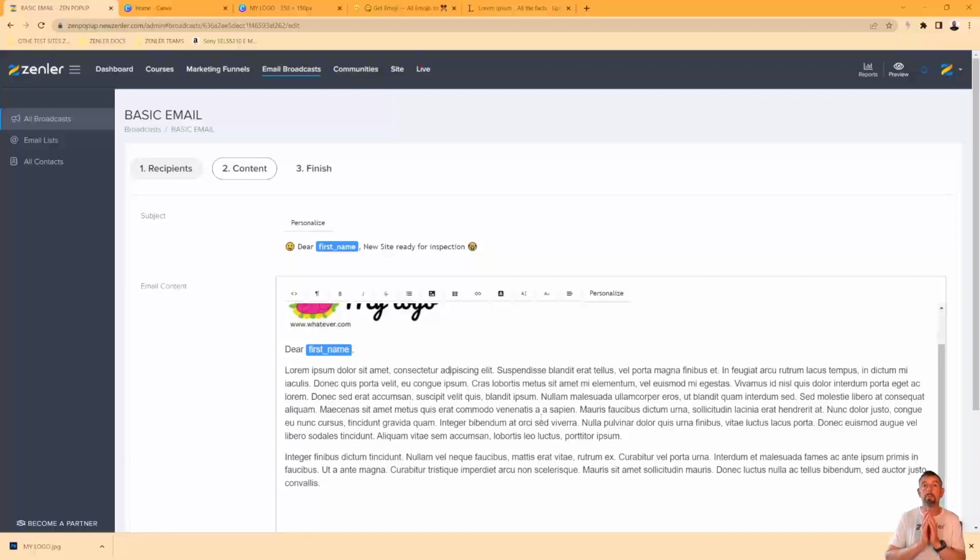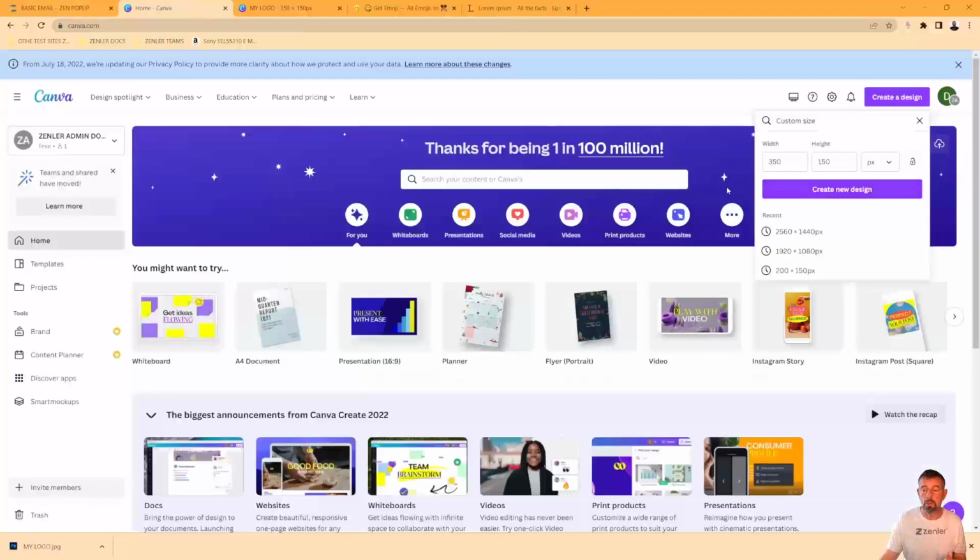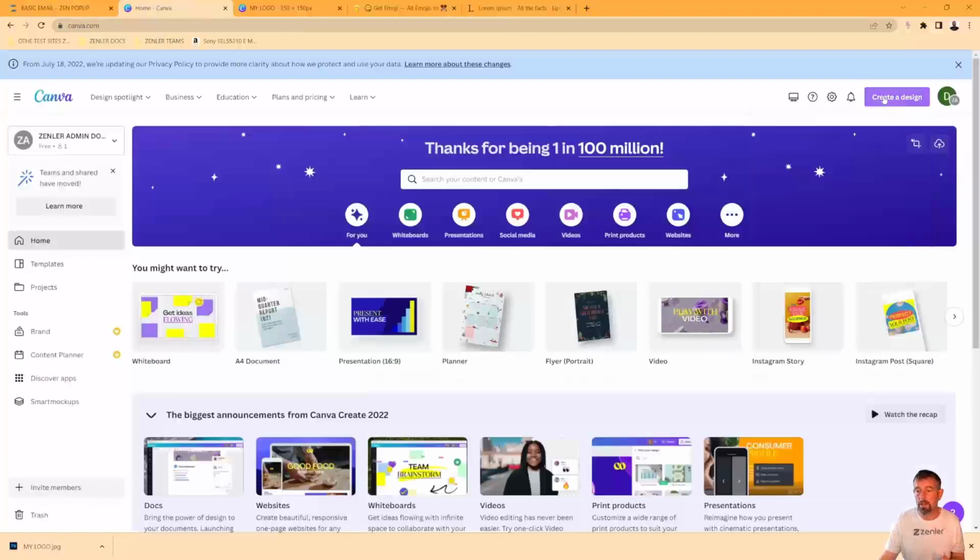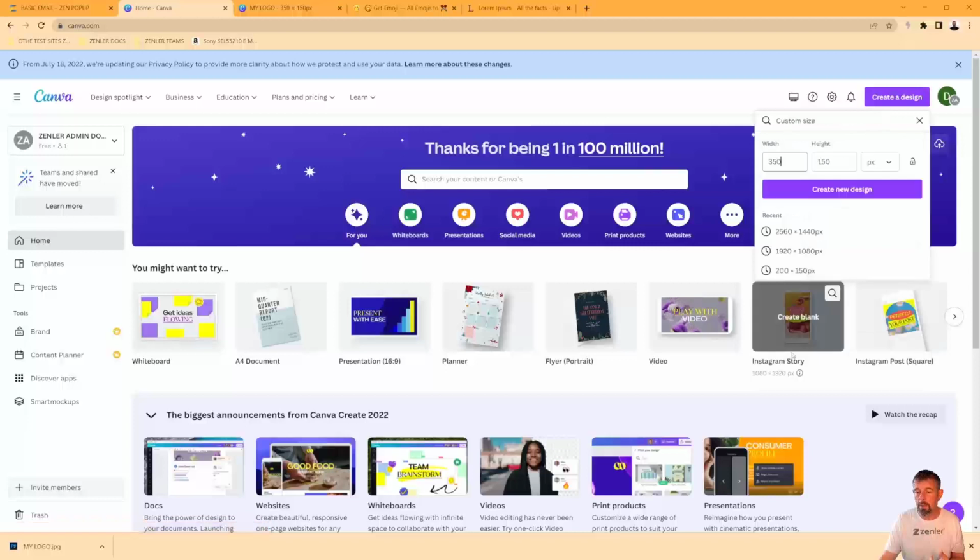Well, again, the same applies for the size of the image. We don't want to go too big. So what I'm going to do is create another little design here. I'm going to create a new design, and this time I'm going to make it not too big, a maximum of about 500. Let's do 500, and let's make it longer than it is wider. So I do 500 by 400. This is not too big. It's going to be about that big, so I can bring it down a little bit. It's going to be good.